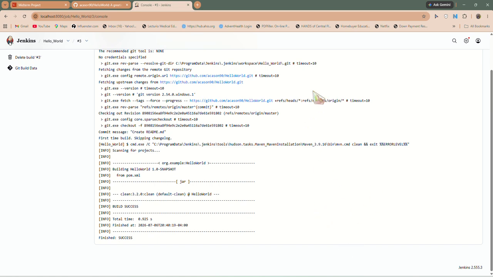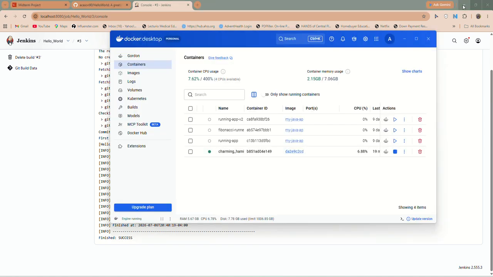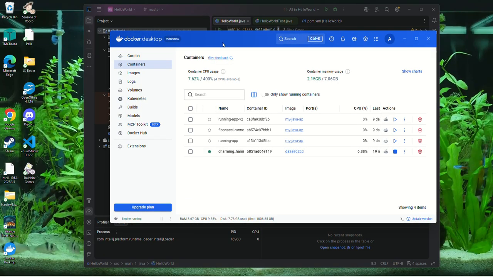So the last thing, but surely not least, is Docker. It's the last stage of the Jenkins pipeline. It's going to take the Maven artifact, package it into a Docker image, and deploy it. And then we're going to see how it deploys that and how it's actively running. And we're going to visit it as we look onto it to show. So I'm going to pull up Docker here. I actually already have it open. I'm going to bring this down so we can see it better.